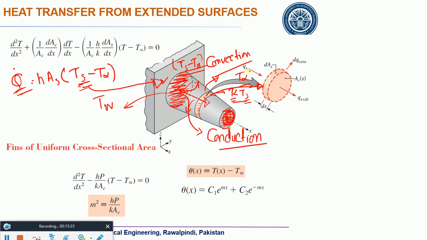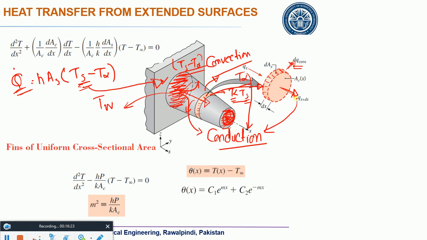Okay. Now you can see that the heat is coming into this volume from this side and going out from this side. Right. And these two heat transfers are basically based upon conduction, isn't it? Why? Because it is flowing within the solid. Okay. Now see, on the surface, you have what kind of heat transfer? Convection. So just treat it as a control volume. This small piece of fin, just treat it as a control volume, and you would see that whatever the heat is coming in, that would be divided into two portions. One going away by convection and the other going out by conduction.